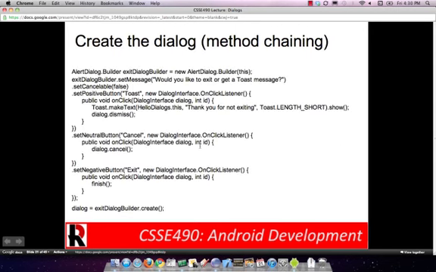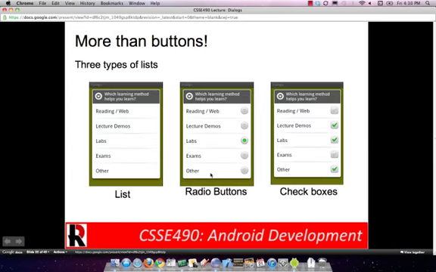So hopefully you had success in making your own implementation. This is the way that I chose to do it, and it's a good practice of an alert dialog. Alert dialogs can do more than just buttons. The other thing that alert dialogs do very well is displaying a list of items. This list of items can also be clicked on, and you can set it up so they are just like clickable buttons, or a single item like a radio button, or a multiple item check, which is a checkbox.